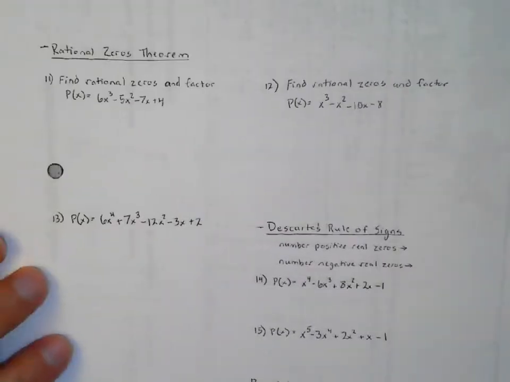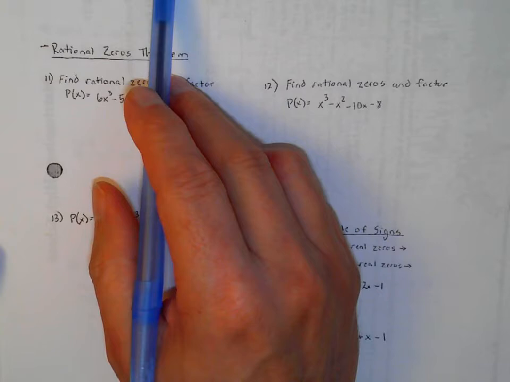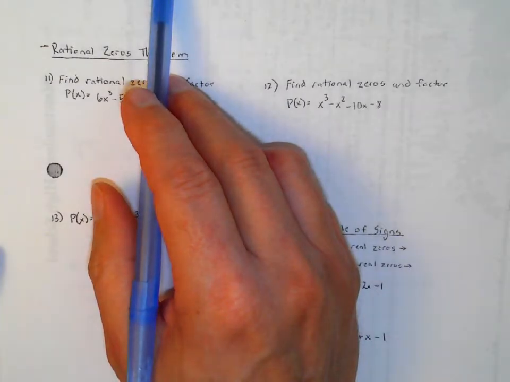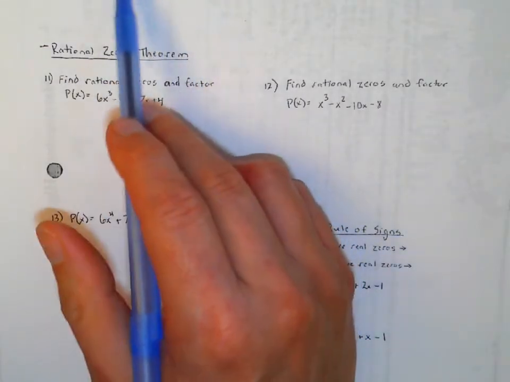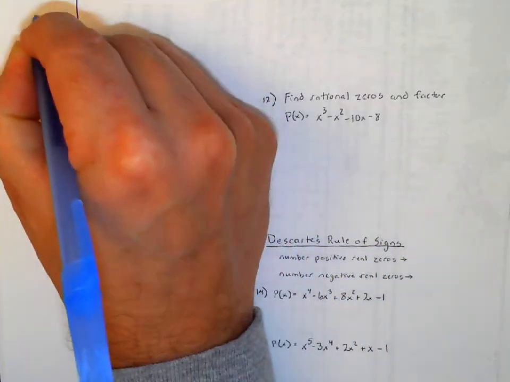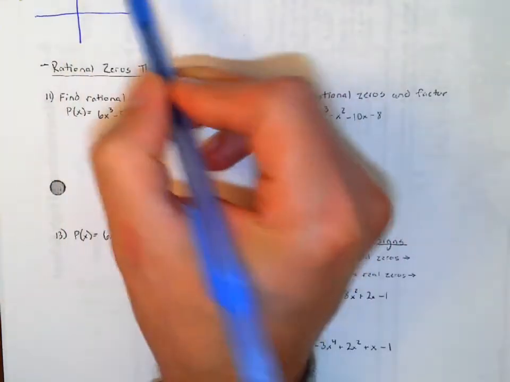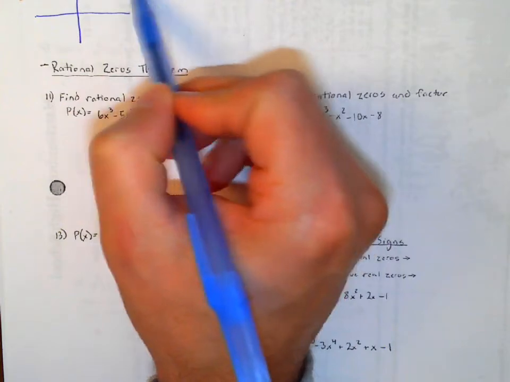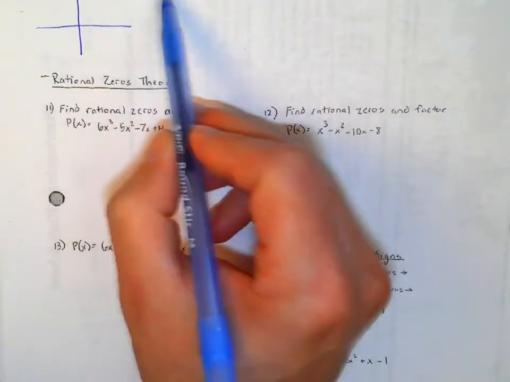Okay, number 9, we want to sketch this graph. So we'll look at a couple of different things here. What can we tell from this graph? Okay, so I'll just tell you this is equal to this. This is the factored form of that. So if you multiplied all this out, you would get this.